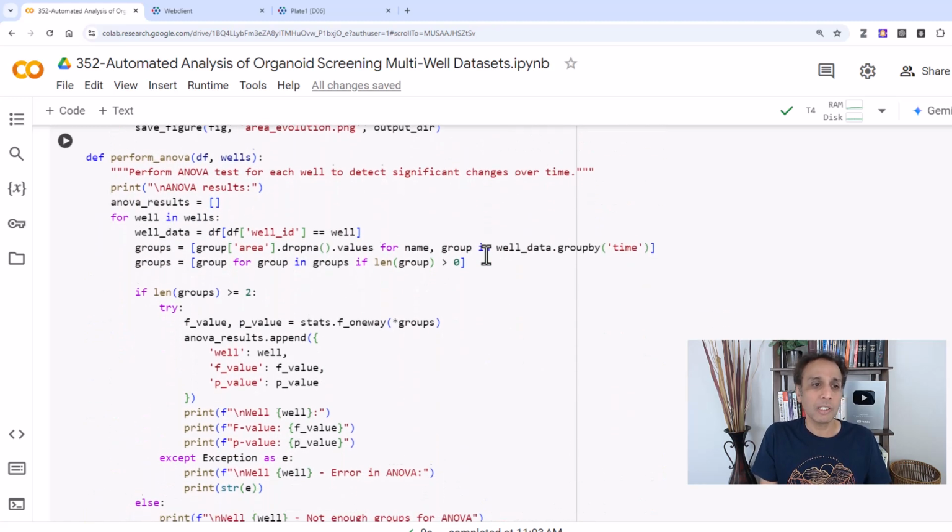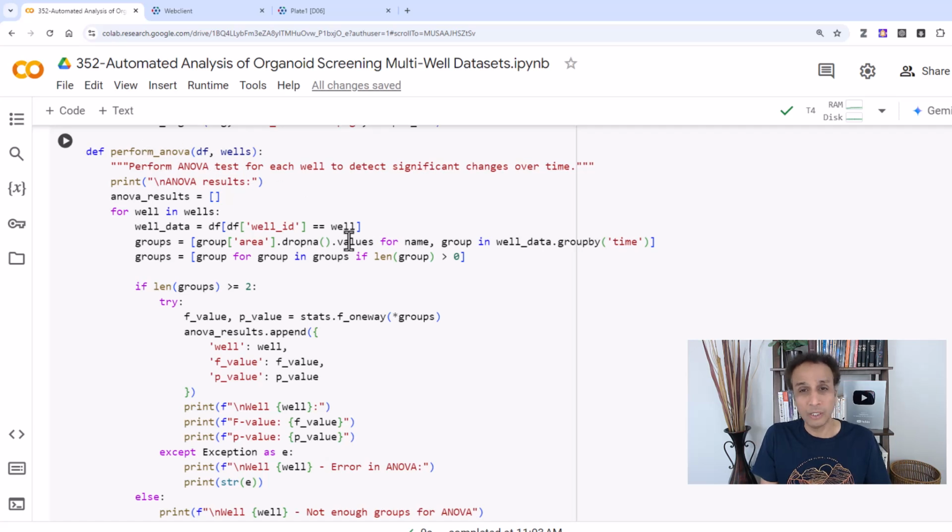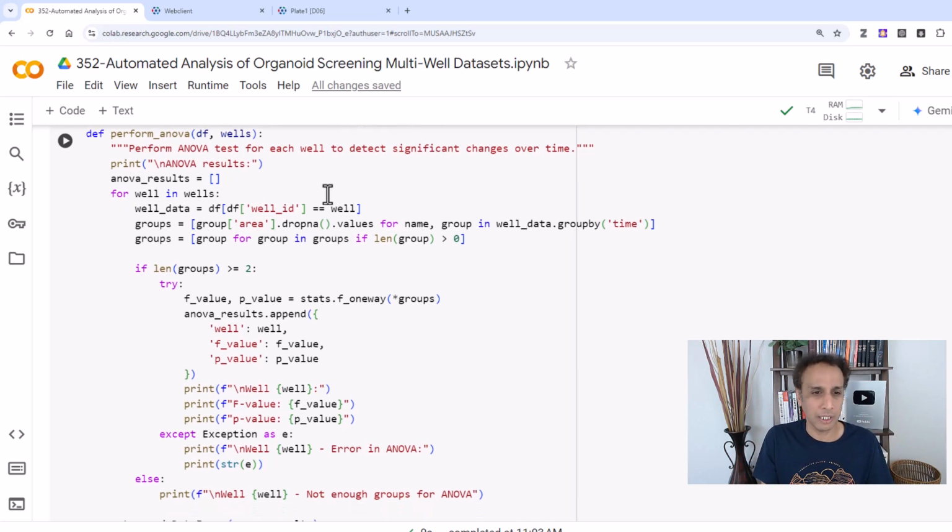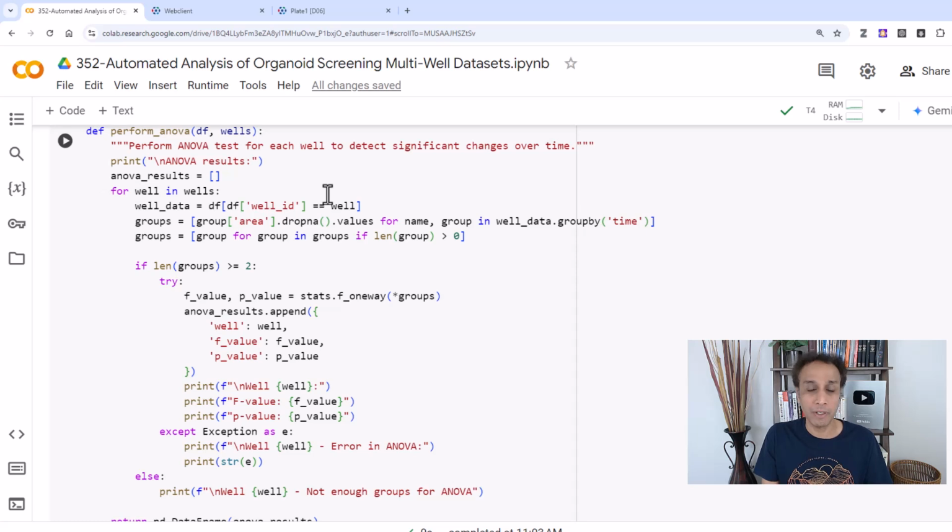And then we also need to perform, I chose to perform ANOVA, which I already talked about, to quantify whether the changes between these time points within each well are statistically significant. And ANOVA is extremely simple. It's from the SciPy library, the one that I'm using. Within SciPy, you have stats, and within stats, you have f_oneway, which gives you the F scores and the p-values when you perform this ANOVA analysis.